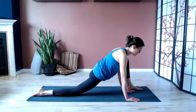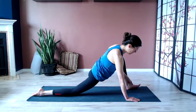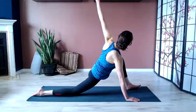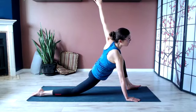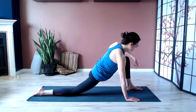Inhale. And your next exhale, perhaps flex the left foot and rotate toward it. Just an option, or always stay centered. A few breaths. One more inhale. And exhale to return the foot to the earth.